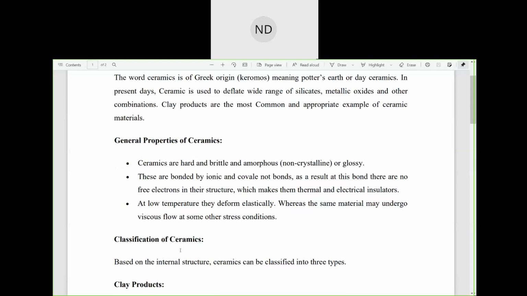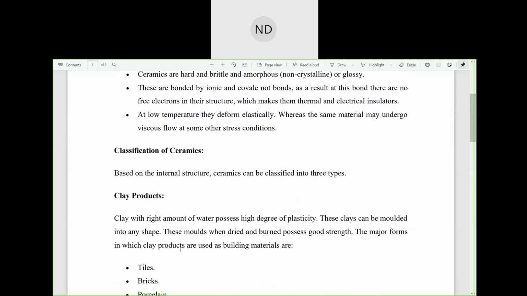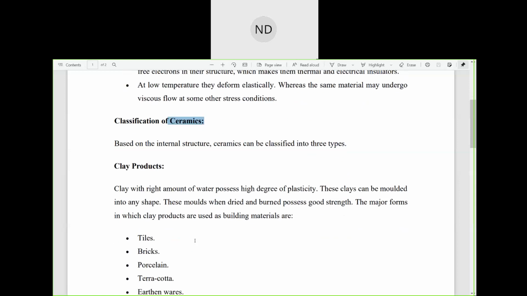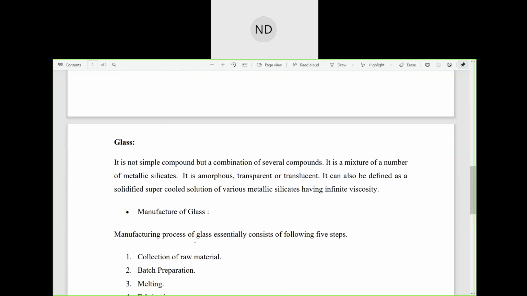So these are the different classifications of ceramics. We were talking about the different materials we use in civil engineering. We'll just go in short on all the materials, because otherwise we are taking too much time for one material only, and we have more units to cover. Your ceramics can be of three types: clay products, refractories, or glasses.